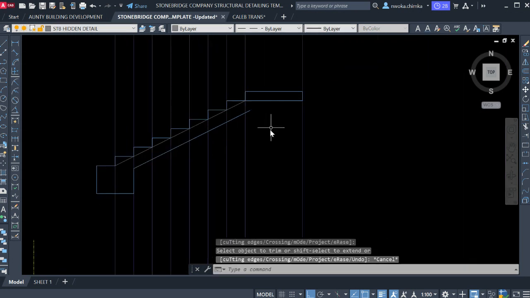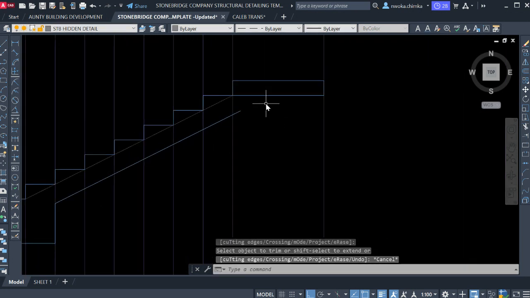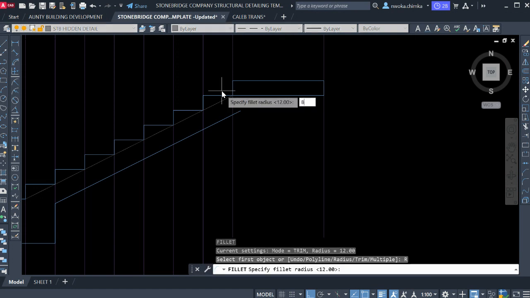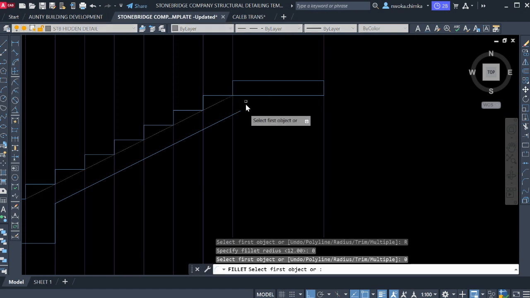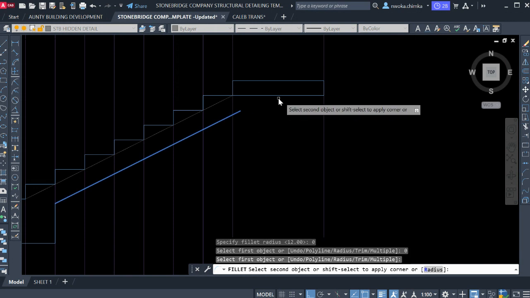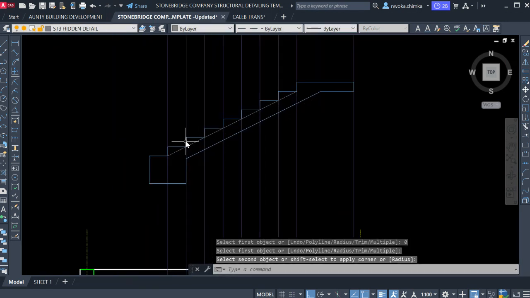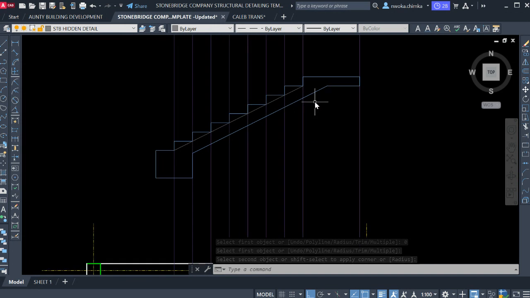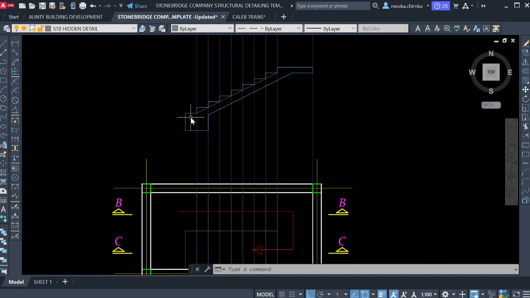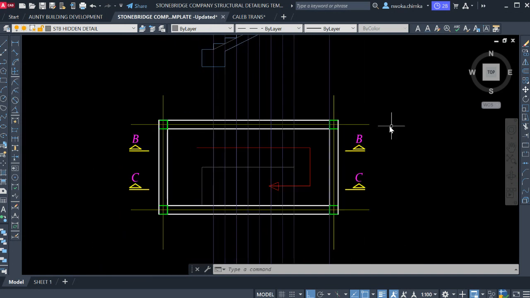Okay, so again I now go here and then trim, and then just click on F, enter, arrow, enter, and type 0, enter first. Sorry, 0, enter, and then do this and then do this. Okay, so this is now what we have. So you can now see that we have successfully created our first flight, which is section BB.